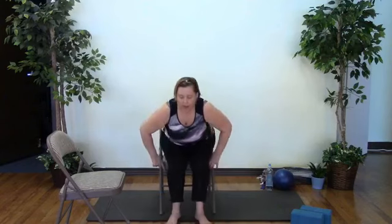All right, so we're going to work a little bit with our legs. If you want to, and you're concerned with maybe falling out of your chair, you can always have another chair handy nearby. You can use a chair with arms on it, or you can sit back in your chair so that you feel the seat back, if that's more comfortable for you. Now, some of us, when we sit back in the chair, our feet aren't on the floor, so we might have to find a little common ground between the two. Maybe putting the feet up on top of something just a little bit so that they have something stable to rest on.